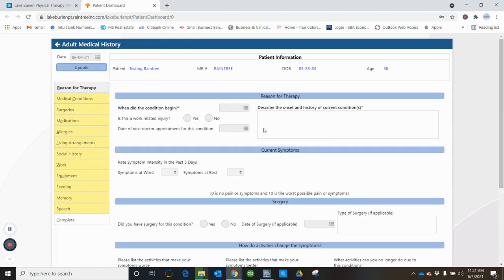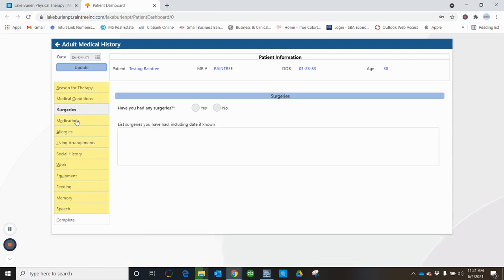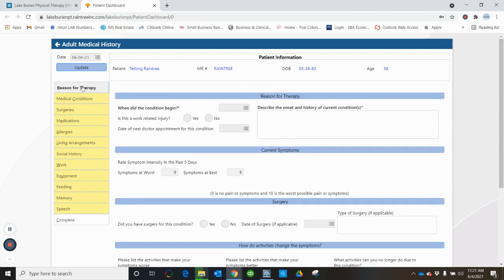Once that happens, you'll go ahead and double click on that. And to the left, you're going to see multiple things that are lit up. You'll want to click on each of these individual tabs and fill out the appropriate information for your physical therapist. This information is incredibly important for your first visit because your therapist then gets an accurate assessment of your current and past history. If you're a returning patient and you're coming in for a new physical therapy reason, you'll want to re-input this information and update.